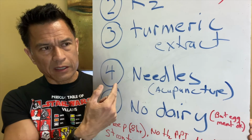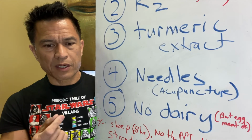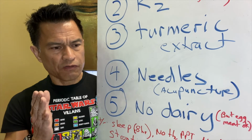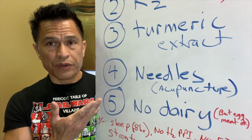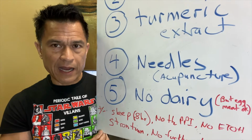So usually needling has to be 2 to 3 times a week for a couple of weeks to speed up the healing process. And again, in Vince's case, being 20 to 30, you should do fine because of the amount of testosterone that's going on. Testosterone will build bone and build muscle, build bone, should turn around. But that leads me to number 5.